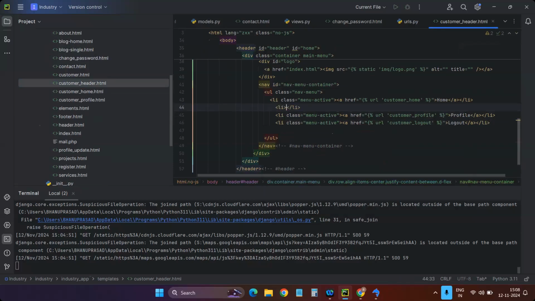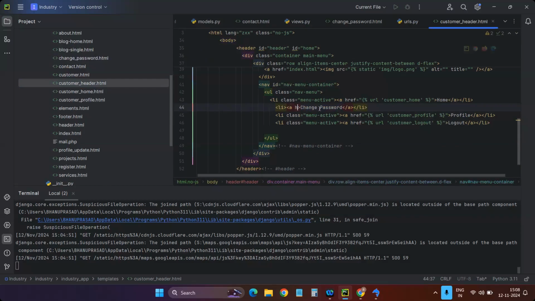Like anchor tag in list, you have to use anchor tag to pass the link. Here it is just a word, a front end word.